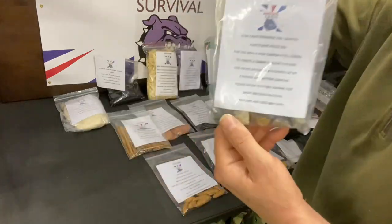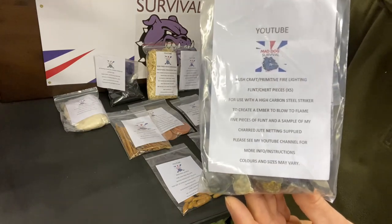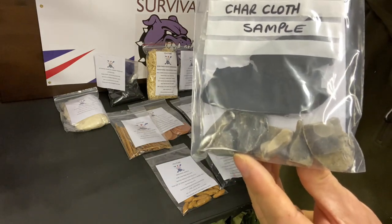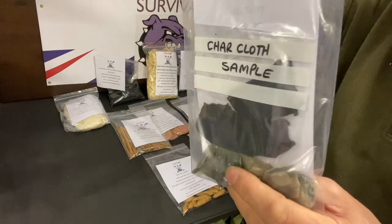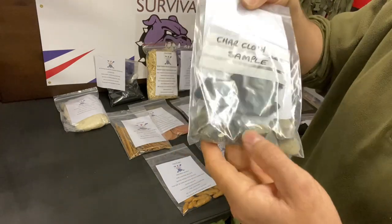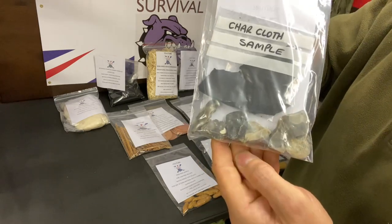So over here I have my flint pieces. So this is English flint, sourced from the Norfolk area of the UK. And I do a sample bag in there of my char cloth to go along with it. And again, I advertise five small pieces, but as you can see by this bag, there is usually more, quite a ways more than five pieces.